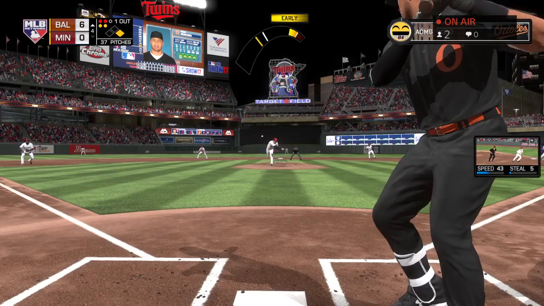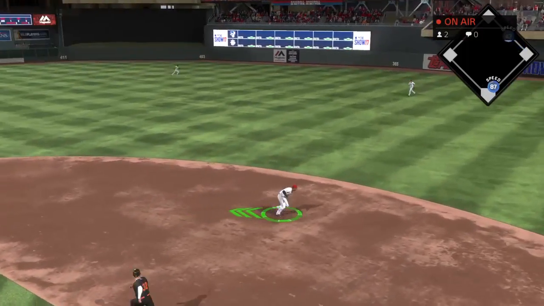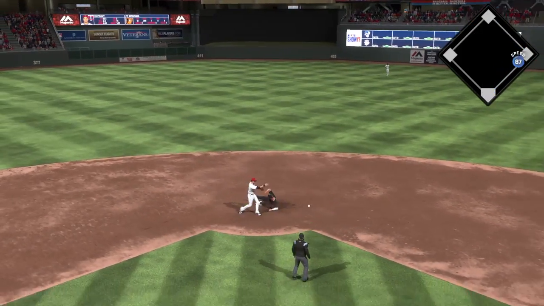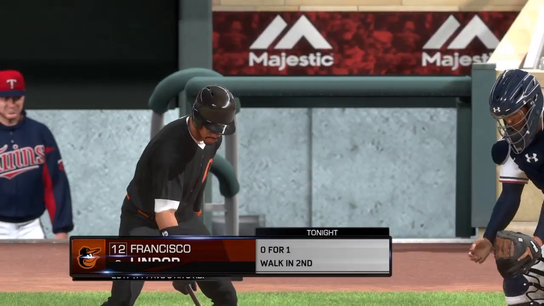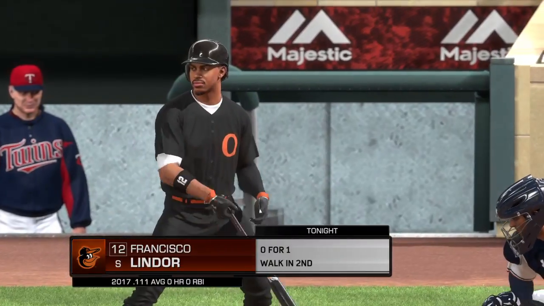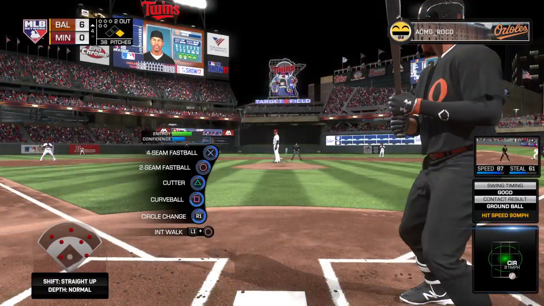The 2-2 one more time. On the ground to second base. This could be two. To second for 1. The relay not in time as he beats the throw by a step. So here's Francisco Lindor now, 0 for 1 with a run scored thus far.